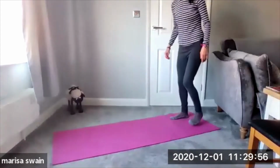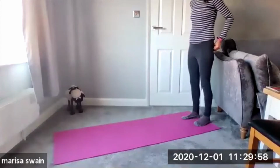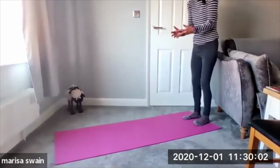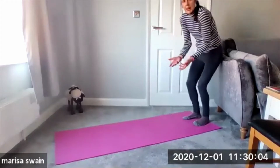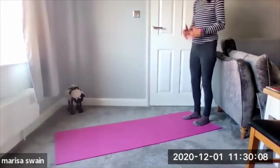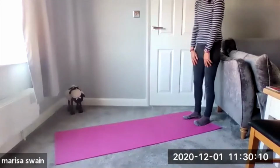So, from this position, standing at the back of your mat. I want you to look down at your mat. We're going to roll down on the mat together. So it's not just come down, fall down onto the mat, get there. We're going to do it effectively and correctly. So we're going to do our roll down.